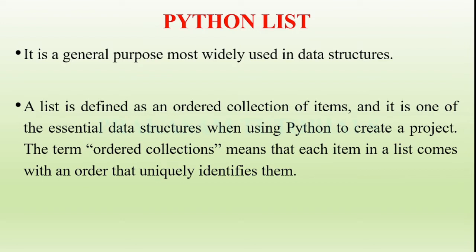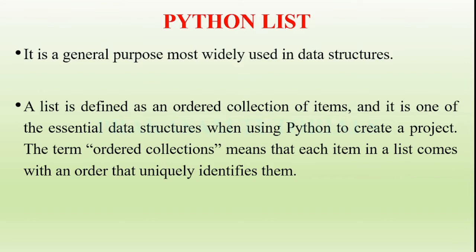And list elements allow duplicate items. Since lists are indexed, a list can have items with the same value. So the same element can be repeated many number of times. That is the meaning of allow duplicate members. So list items are mutable type.